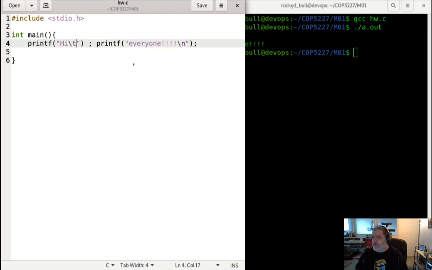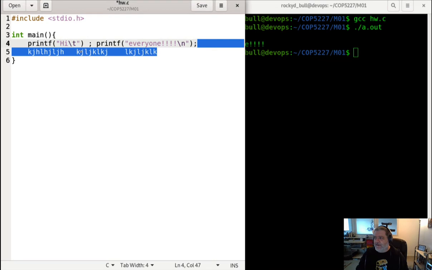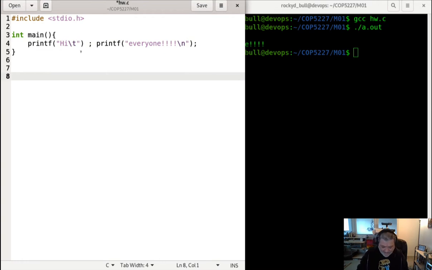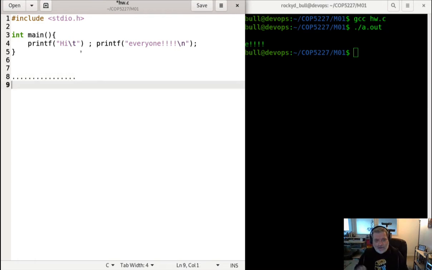So you know what happens when you hit the tab key, like you're typing some text here, then you hit the tab key, it goes to the next tabulation. What is the next tabulation? Well, anytime you're using a text-based interface, whether it's a terminal or a text editor, you have to know that your line is kind of divided into 1, 2, 3, 4, 5, 6, 7, 8, 1, 2, 3, 4, 5, 6, 7, 8. It's divided in columns, right? So I'm just putting dots here so we can visualize the column.